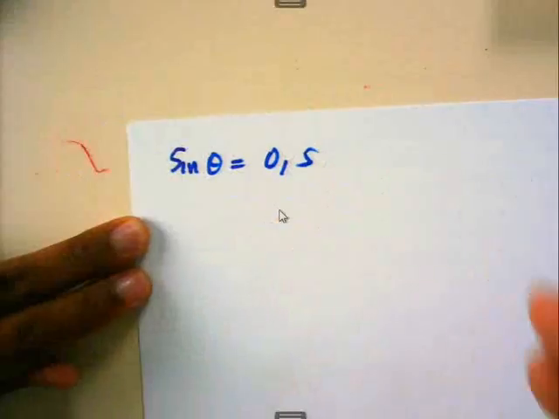Now, under trig equations, what is very important is that you need to know how to solve the equations, because there are two parts here that you need to know. You need to know how to find the value of theta, and the second one, you need to find the general solutions for them. For that, the equation is very important. Right, now let us start first with the equation. For an example, we have sine theta equals 0,5.